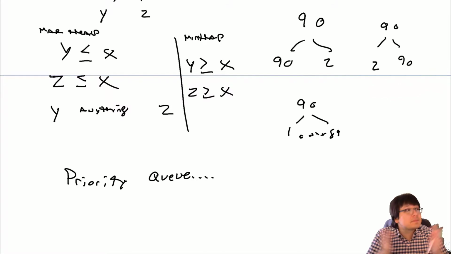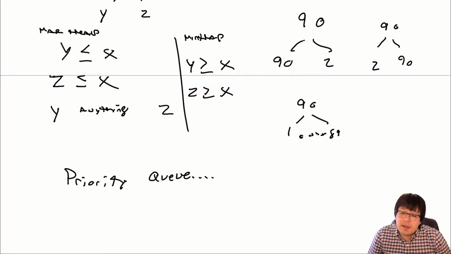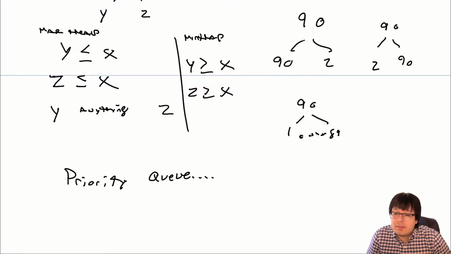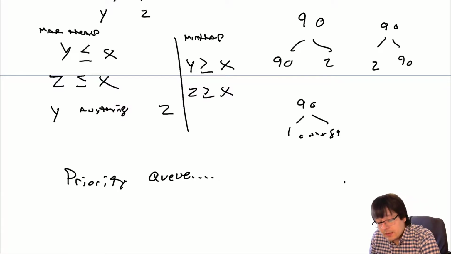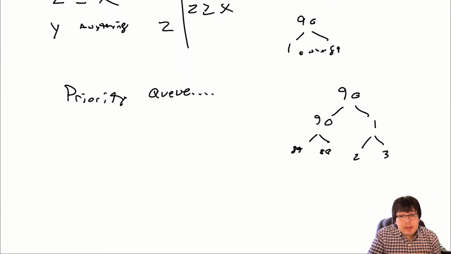So with identical elements, they can be on either side. The only thing you have to be careful about with identical elements is that it does not violate the heap property. So if you've got something like this, doesn't matter if here's a 1. And by the way, you could have like a 2 and a 3 here, and then you could have like 89 and 88. You see, heap property is maintained because we got a 90 there, and 90 is same, so it's okay to be there. The 1 is smaller, so it's okay. 89 and 88 are smaller than 90, so that's okay. 1, 2, 3 is also okay technically.